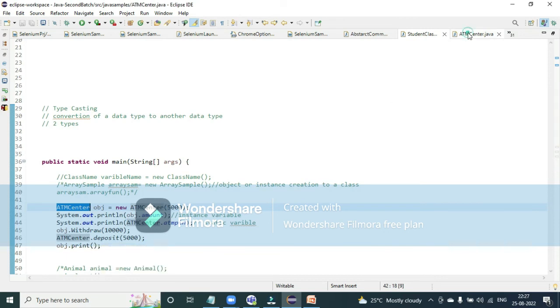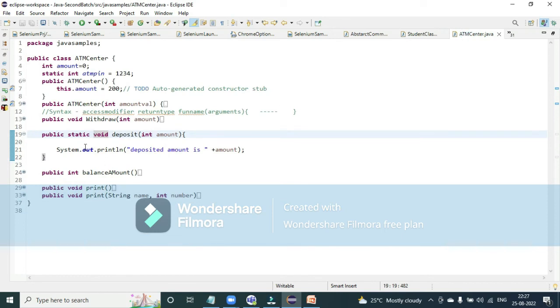Is it clear, guys? When you see the static keyword before a function name or a variable name, there is no need to create the object for that particular class. Without creating an object, you can call the function directly with the class name.